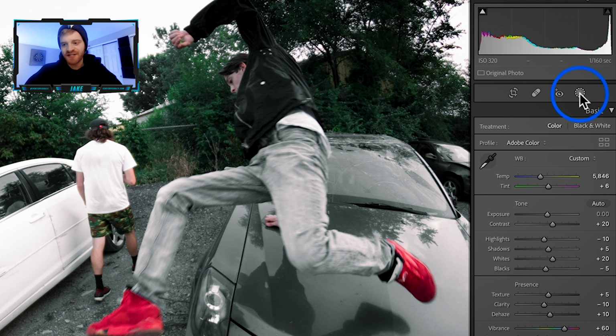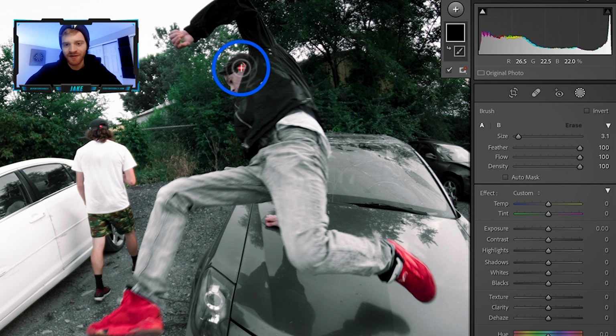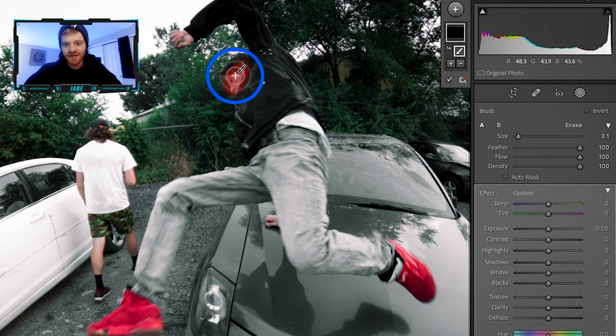So what I'm gonna do is just take this circle icon here, this is our masking tool, and we're gonna switch to our brush right here, right? So now what I'm gonna do is just paint over this area of his face. Now, as you can see, we get this red paint that appears on it. So what we need to do is uncheck this box over here on the right. That's gonna take where it shows us our mask out of the frame.